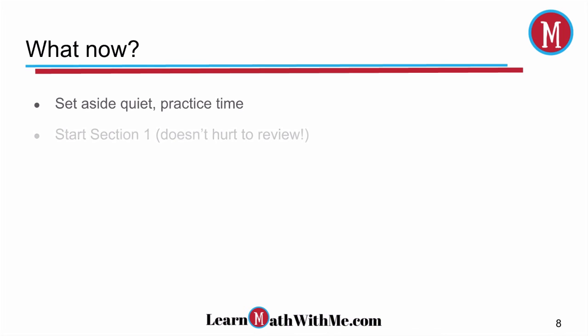What now? I need you to set aside some quiet practice time that you can sit, watch the videos, and work through these problems. I would recommend you start with Section 1. It does start with pre-algebra, and I know you're thinking, I took that in middle school. That's easy stuff. But if you haven't looked at some of the topics in a while, I would start back in Section 1, and then you'll do great on that section.